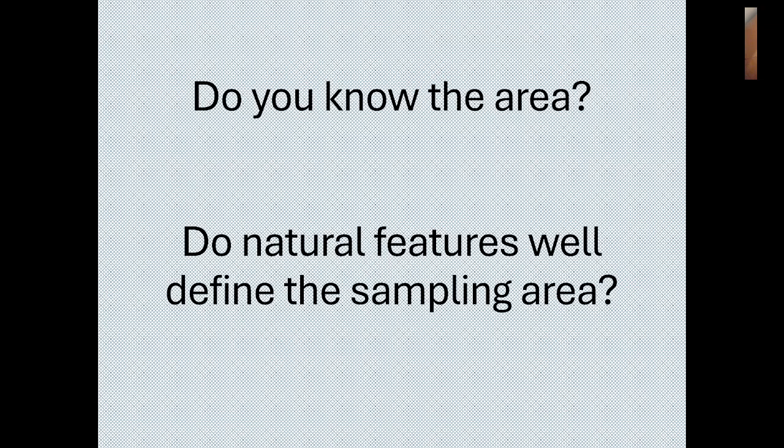How do natural features well define the sampling area? We are in the Great Gobi, where there is a plateau and very few outcrops of mountains. And then we go straight there. We know that the area is no larger than 500 square kilometers. We take the whole mountain, we put the cameras as regular as possible, and we have a perfect sampling design for snow leopard. Or we put a camera each kilometer inside those mountains, where we know the Pallas cat is. It will not be in the flat, desert plateau surrounding the mountain.